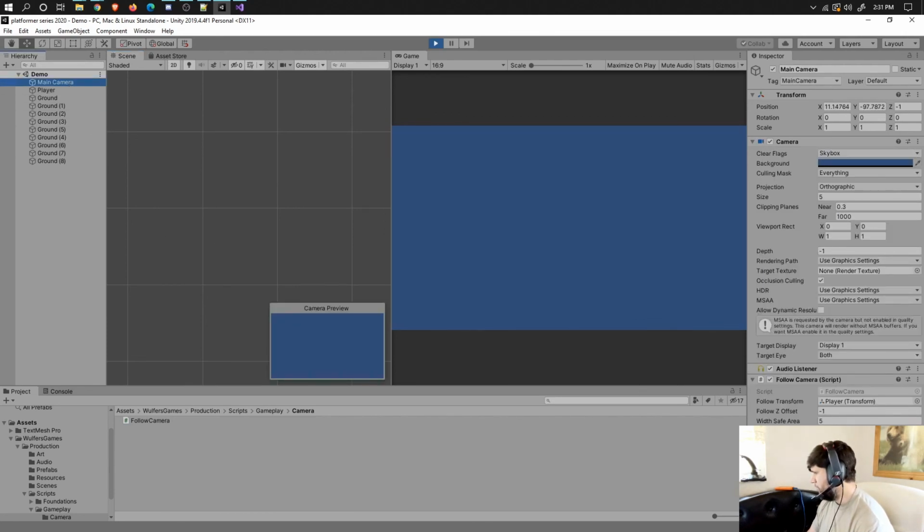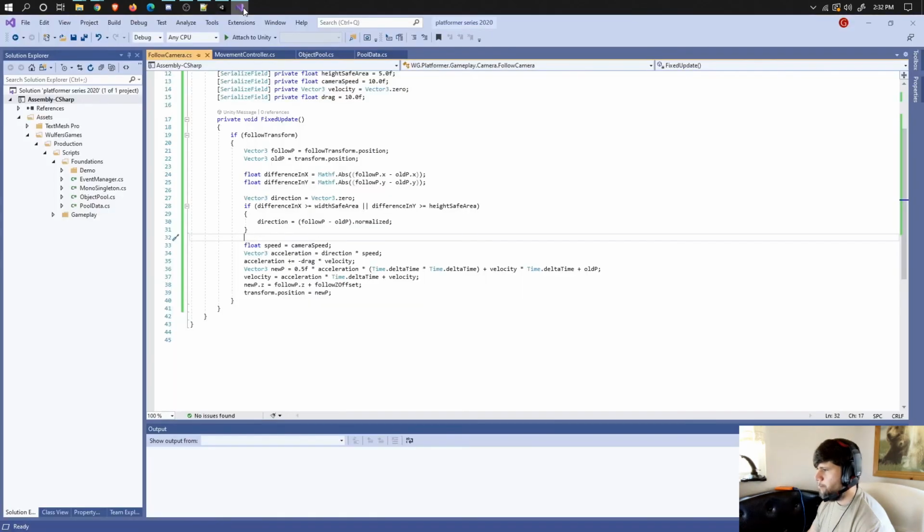And ours capped at -4, and I think I know why that might be. Yeah, that's because we're applying drag to the X and the Y.